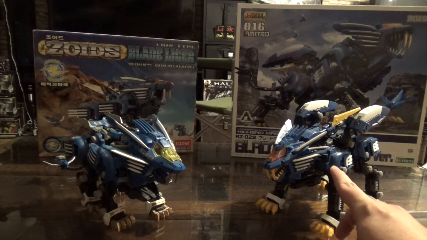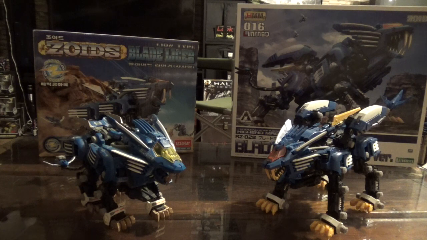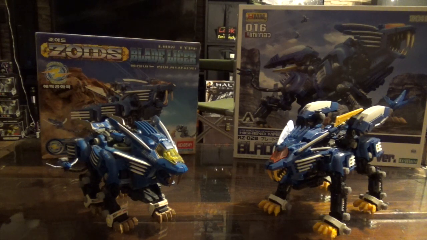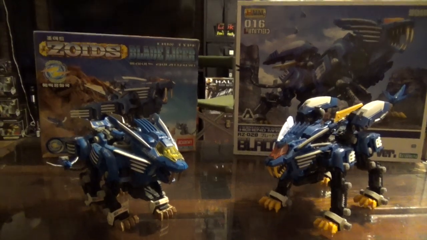So the blue is a little bit darker, and the attack boosters are like the coolest thing ever. I used to think the attack boosters were a stupid gimmick in the anime, but now I feel like the attack boosters are 100% necessary to any Zoid, really, or any Blade Liger, I should say. So overall, the things about the high-end Master Model that I like better than the original are mainly the color scheme, the attention to detail, and the overall aesthetic look of it.